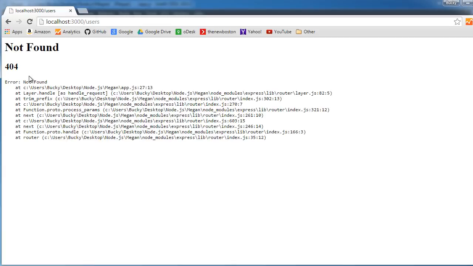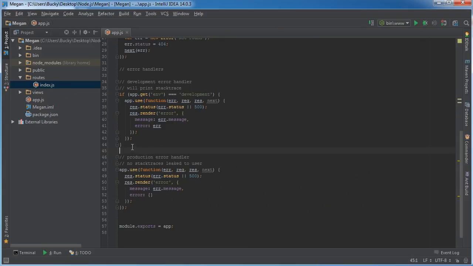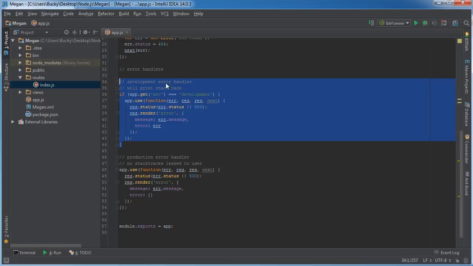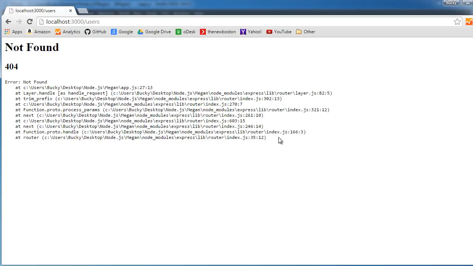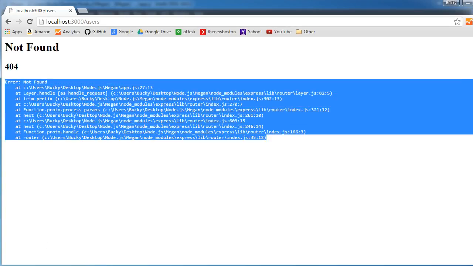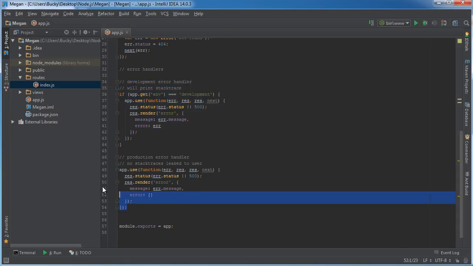Obviously, you don't want to be spewing out a bunch of error messages and stack traces to them, because if my grandma was using the site and she was looking at this, she would probably think someone was hacking into her computer. So that's the difference between these two. During development, when you're just working on your project, you actually want to see these stack traces because they help you find the bugs a lot easier. However, during production, you want to hide those, and well, there you go.